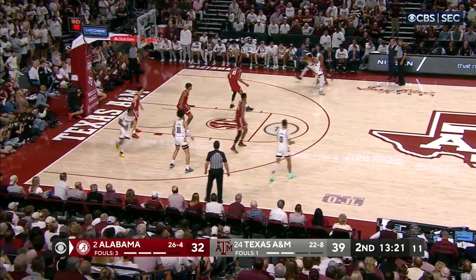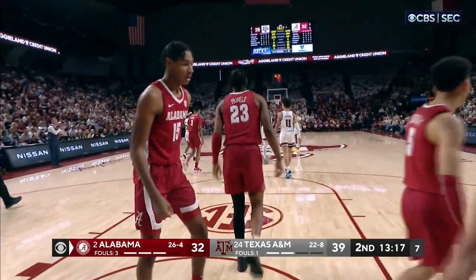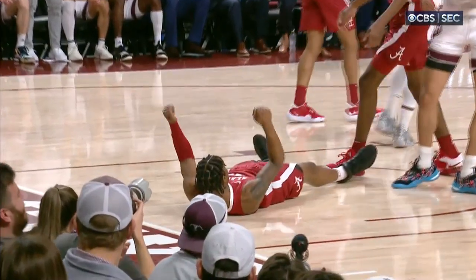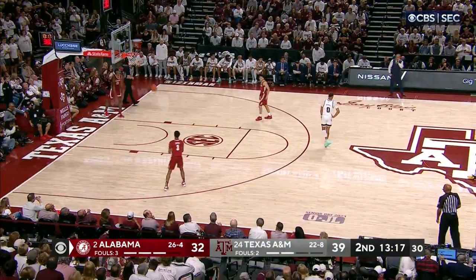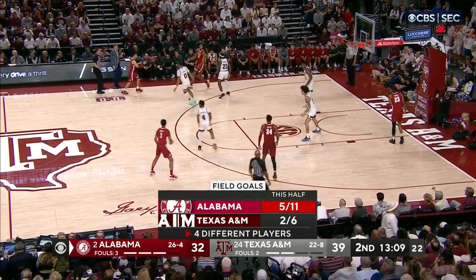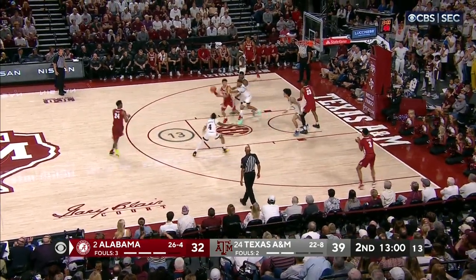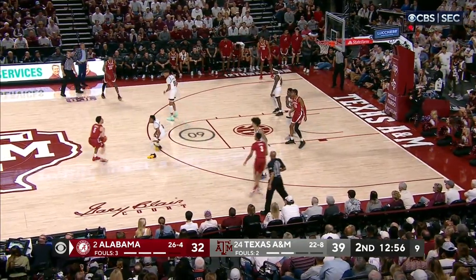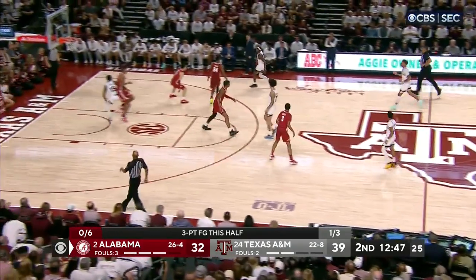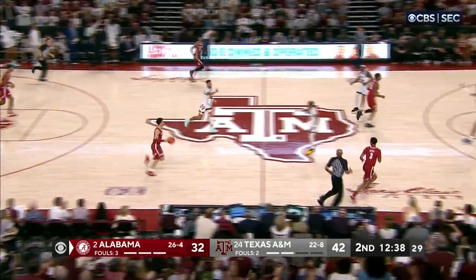That gets the crowd back into it here at Reed Arena, a sellout of 12,989. Good answer by Alabama — they've got to attack. Miller and Quinterly are the two best offensive players right now, in two-man games in the middle of the floor. We were worried about Bradford getting to the rim, so Nate Oates talked to them at halftime — they're giving him a little bit of space, and Boots Radford goes up and drills a three. That's why Taylor and Radford are two of the best guards in the country. Ryan Griffin to the free throw line for his first point of the game. He's back down to eight.